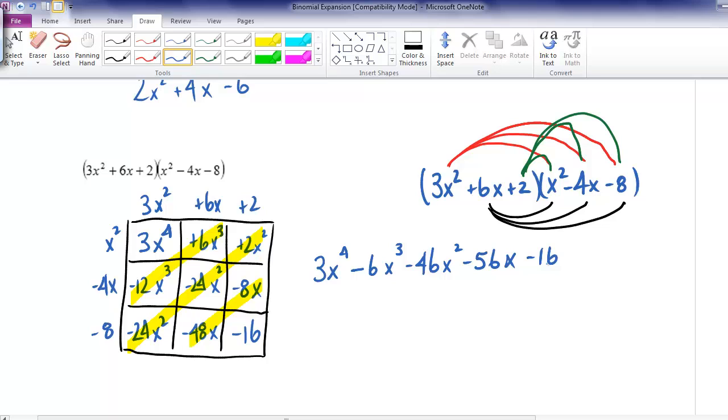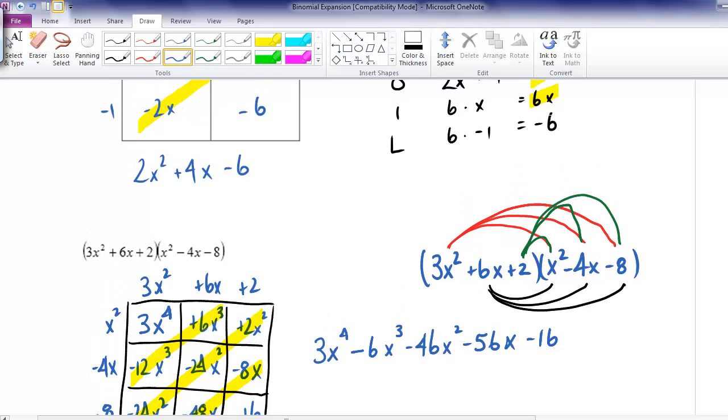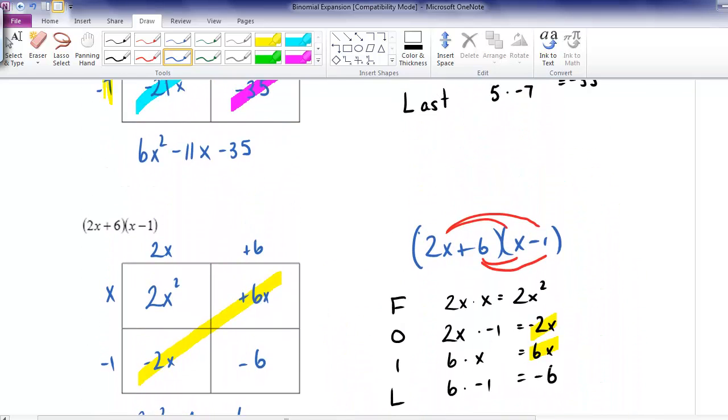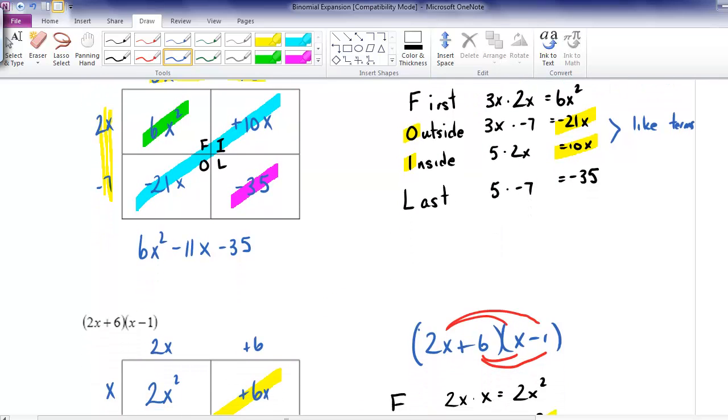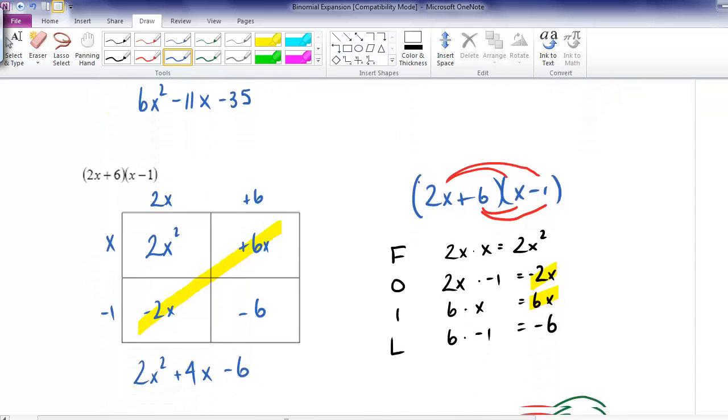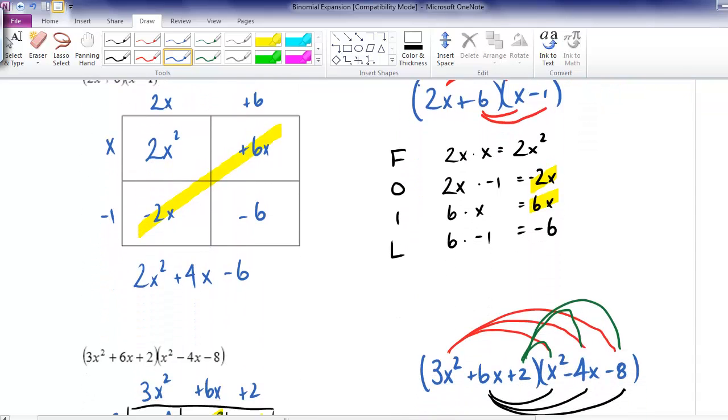That's a really nasty looking thing, but it sure is a lot nicer using an area model of multiplication. We're not going to look at this kind of question, a trinomial times a trinomial, much past this tutorial and maybe your first quiz. But again, notice how everything is organized nice diagonally. And that's our key idea that I want you to be starting to think about. A box, a rectangle, organizes things in specific ways. And when I ask you to unexpand, we're going to come back to these area models.